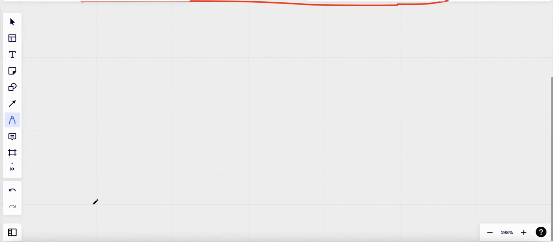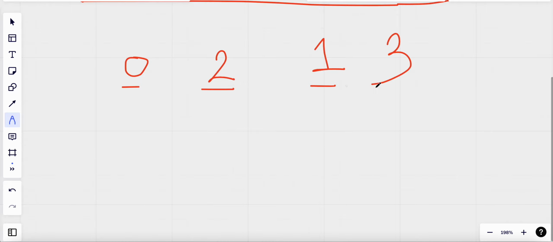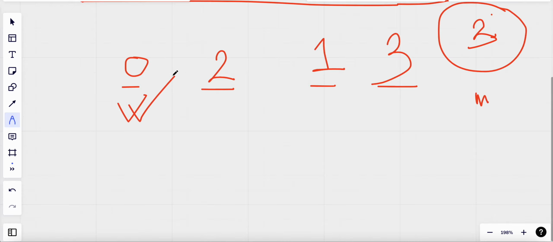Suppose, for example, here we have bags which can accommodate at most 0 rocks, 2 rocks, 1 rock and 3 additional rocks. So these are the additional number of rocks that each of the bags can accommodate. Suppose we are given 3 additional rocks. So how should we fill our bags so that we get the maximum number? Well, this bag is already filled because we cannot add any rocks to it.